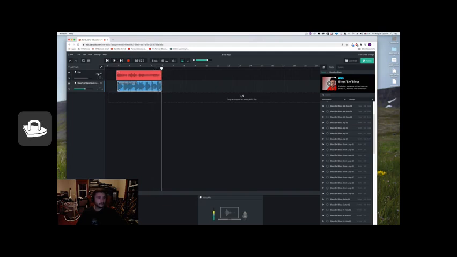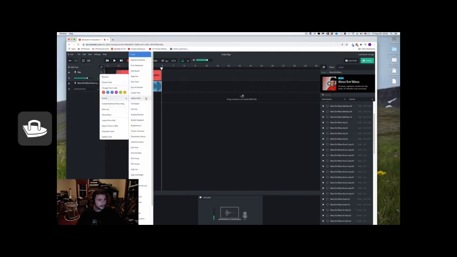So I like the volume where it's at there. Now the last thing is I want to make this sound a little bit more professional. So I'm going to go back into the option where I can change the sound of this audio using some presets. Let's click these three dots, scroll down to preset, and I'm just going to go with punchy rap and see how it sounds.